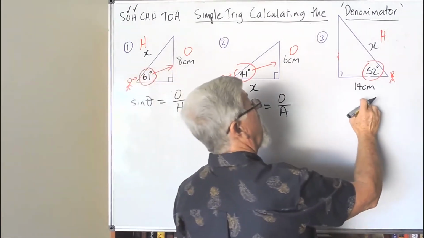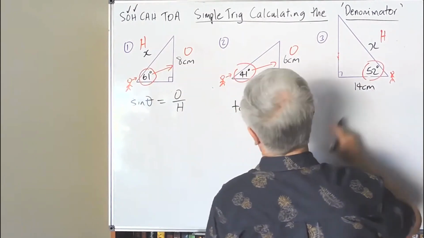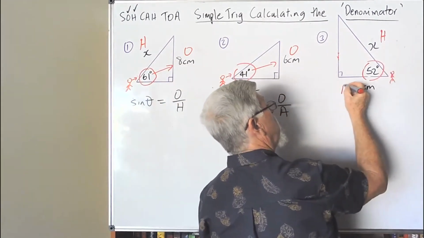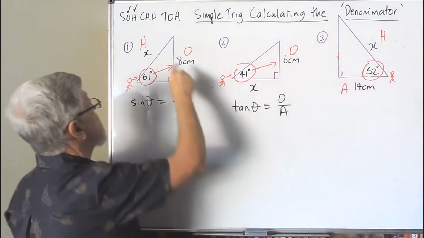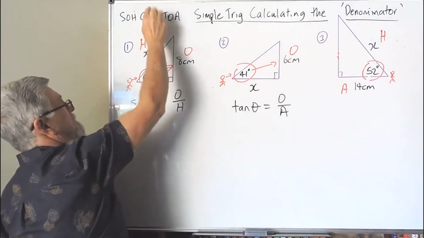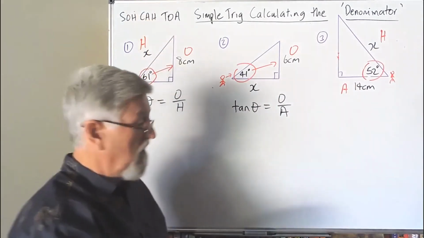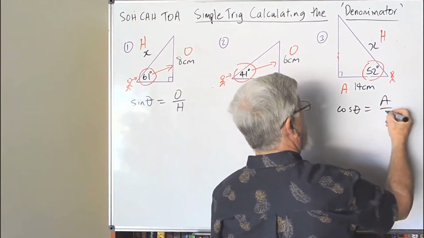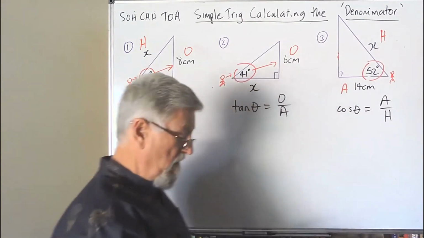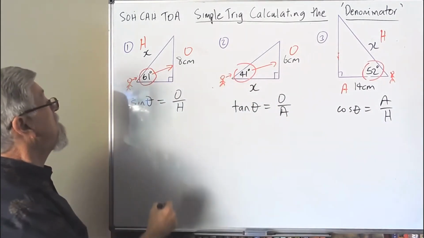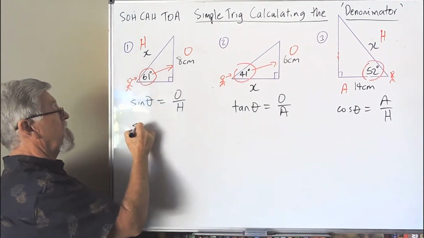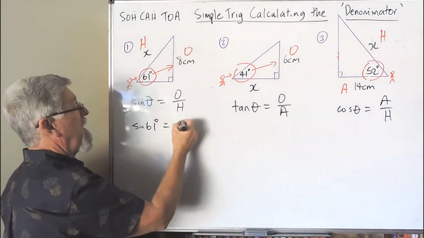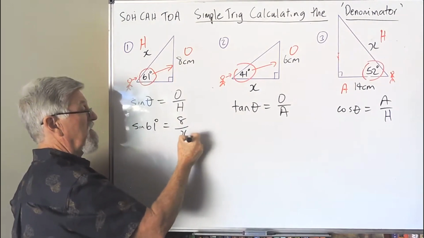Let's have a look at that one. And then this one over here, next to that is the hypotenuse, so this one has to be the adjacent. Which one has the A and the H? There's the A and the H, so it's a cos. So cos theta equals A over H. Now if you practice it well, you can shortcut the process. Let's write the numbers in. This time I know the angle is 61 degrees. I know that the opposite is an H and the hypotenuse is an x.